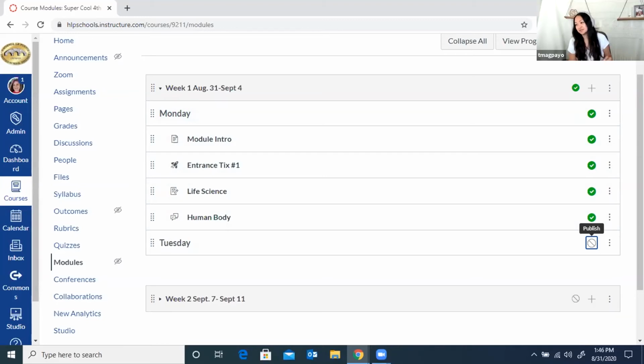Sure. Okay. And I also saw a question in the chat. Somebody said, I believe some people are putting emojis as symbols to show what type of assignment it is. Do you know how to do that? Let me show you how to do that really quickly. Okay. Let me find the right screen.